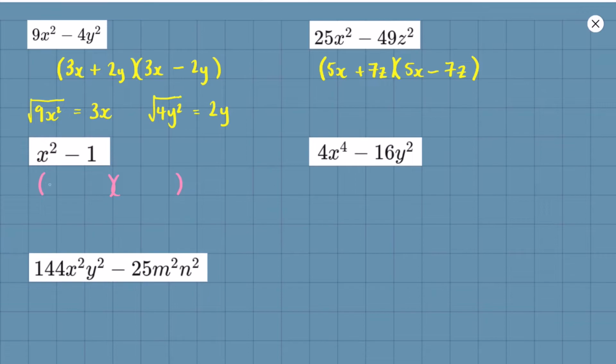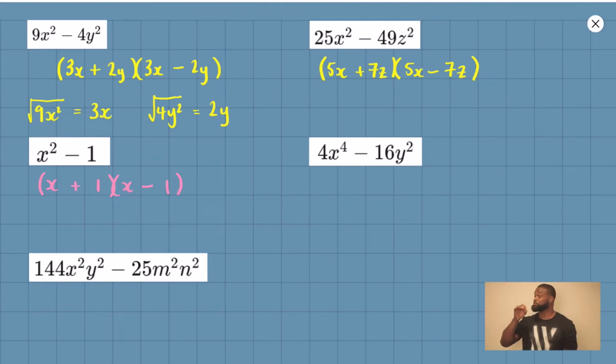It's used a lot, actually. It's more simple than the other ones. There's no coefficient. So in the case where there's no coefficient, you're just square rooting a simpler term. You're square rooting x squared, which is x. And interestingly, you're going to be square rooting the 1, which is 1. So plus and minus. That's it. You can double check this by expanding the brackets, but you factorized it.